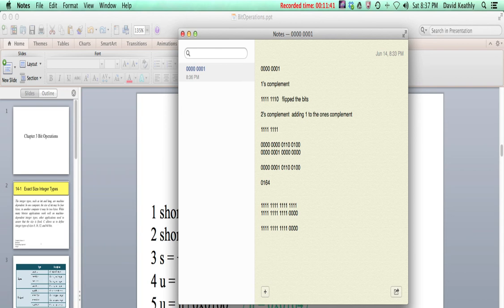So you think of this as a toggle. It basically says for any position in the mask for an exclusive OR that you put a 1, it's going to toggle that position either off or on. If it's off, it's going to turn it on. If it's on, it's going to turn it off. So we'll just basically change the position.